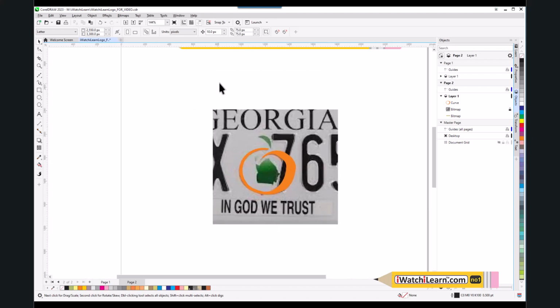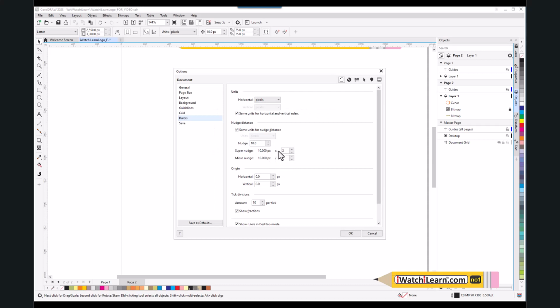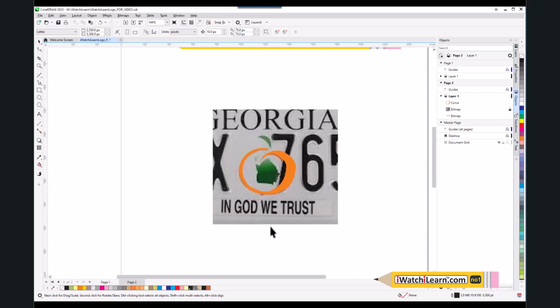Now I'm going to right click in here because right now it's set up on pixels. Actually, I'm going to right click on the ruler here. See where it says grid setup, ruler setup, guide setup. I'm going to go to ruler setup. And now this is where I'm going to change that box up on the top there to inches, just because I'd rather work in inches. So I go here now.